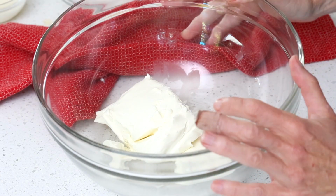Now the brownie base is out of the oven and we need to let it cool for a little while to firm up before we add the cheesecake. But we can get going on the cheesecake filling right now. So I have 12 ounces of cream cheese and it's well softened at this point, and I'm just going to beat it until smooth.